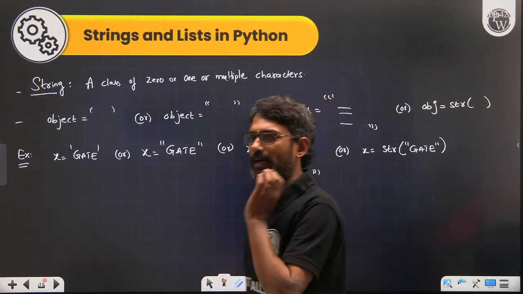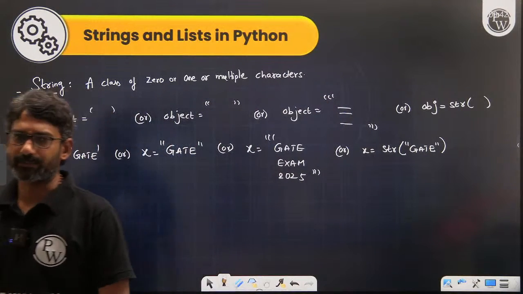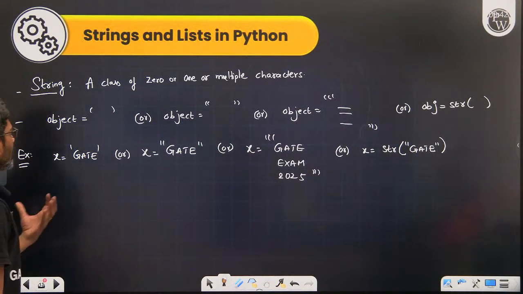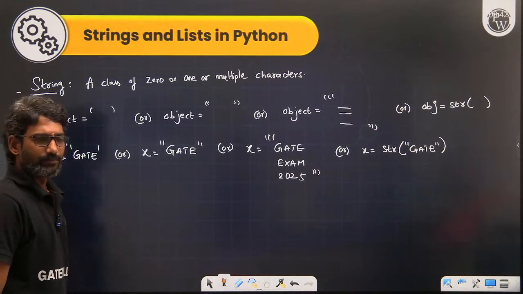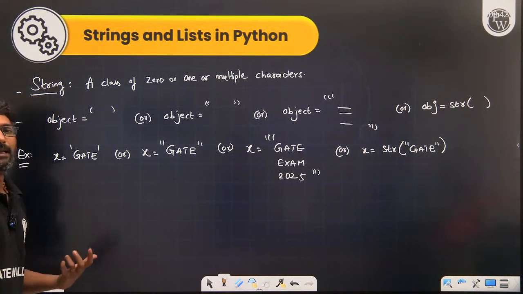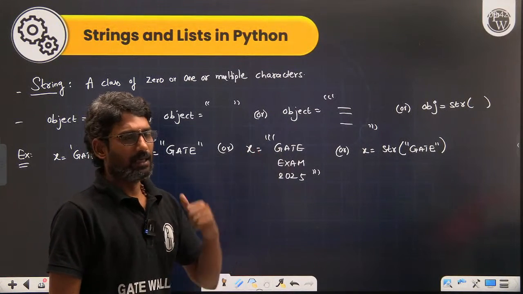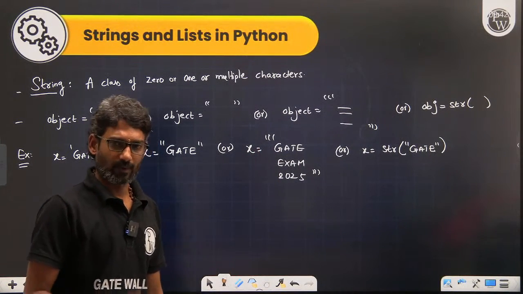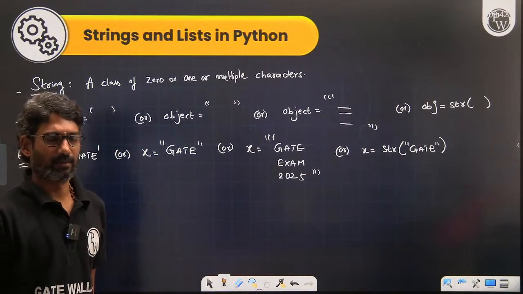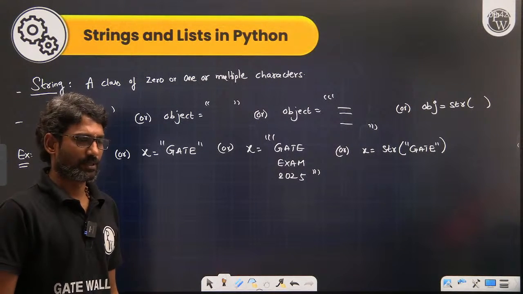Any way is valid to create the string. And whenever you create the string, you can find the length of the string with len function, which I have already discussed in the last class. I think very first class.